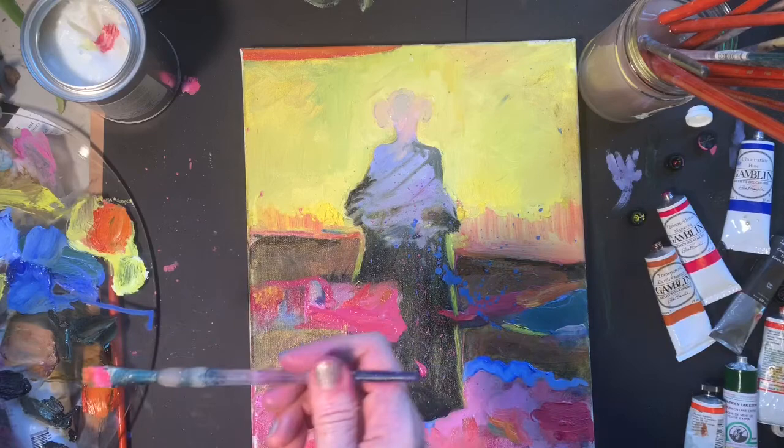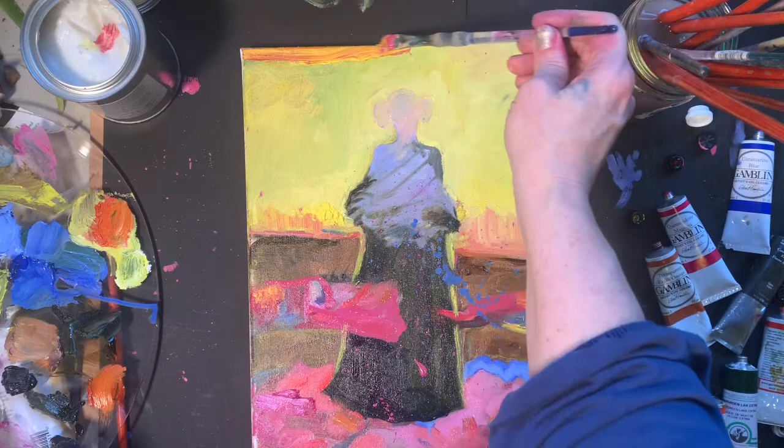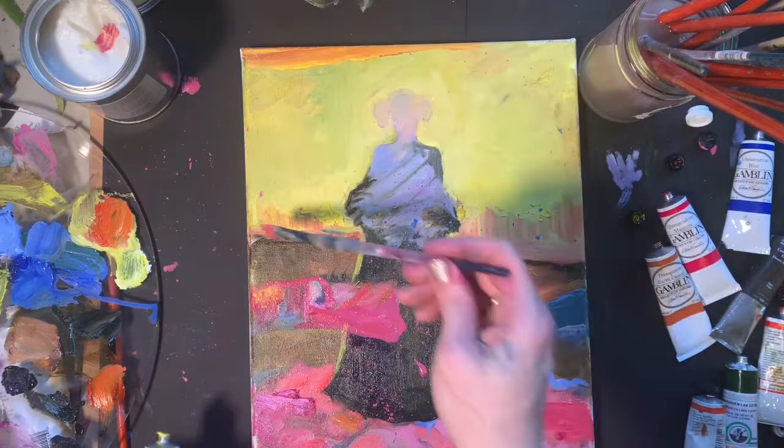I think it got a little too heavy on the top. I just literally squeezed yellow paint onto my brush. I just felt like that was too orange up there. Yeah, that's more like it. Okay.